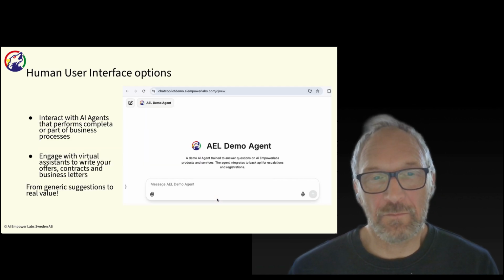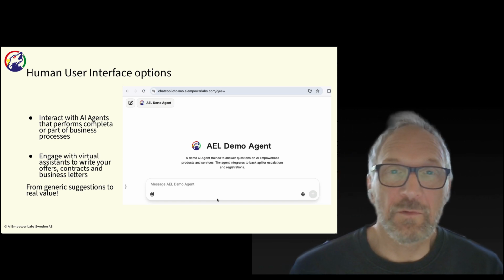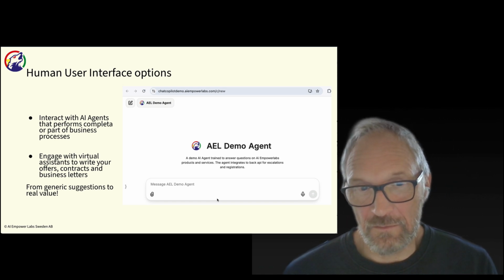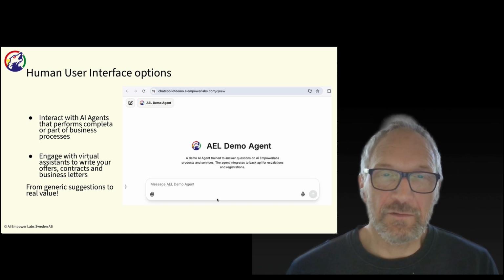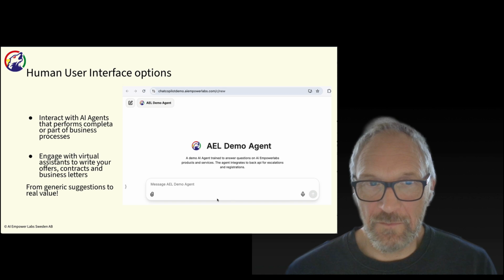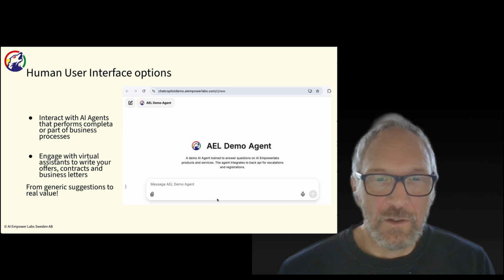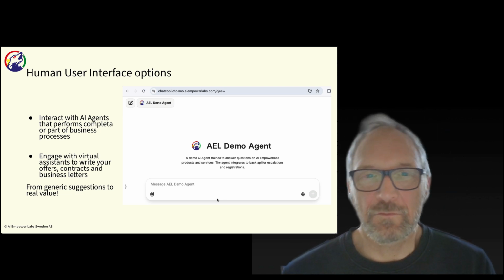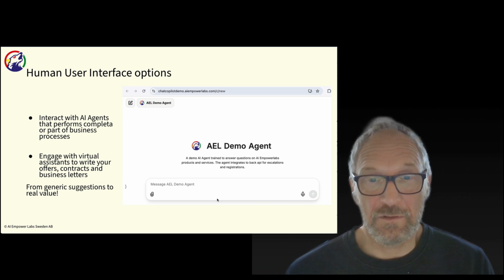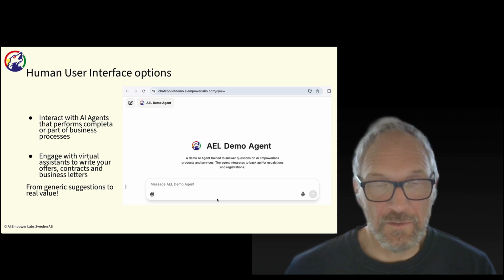We have some human interface options. We provide out of the box a few possibilities, such as, as you see here, a classic chat interface that you can use to interact with the agents and assistants. There are also speech-to-text and text-to-speech ways of interacting with the system. These are provided as open source. You can download them from our GitHub and adapt them to your needs, or use them as they are standard, as you see here, set your colors to it and start using it.